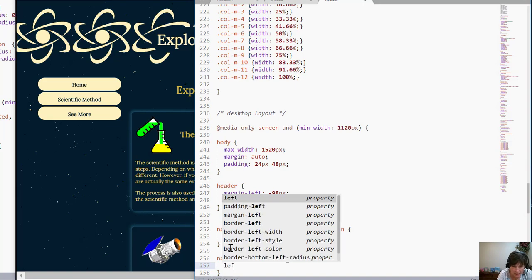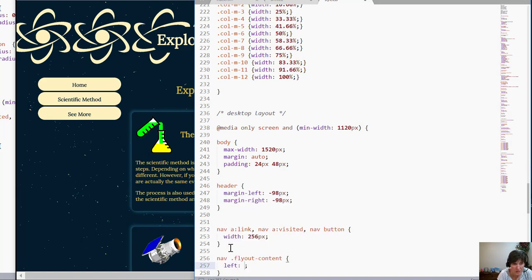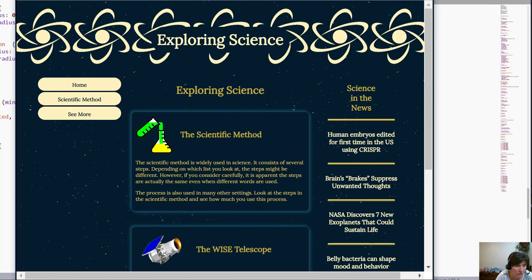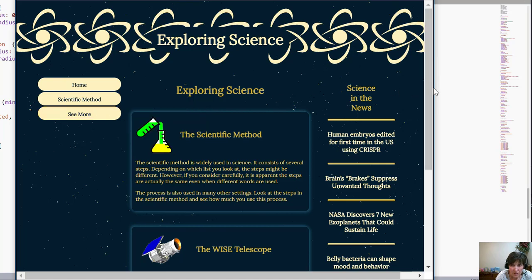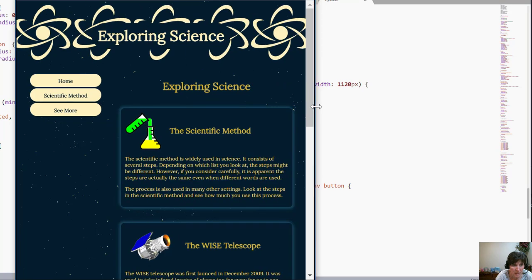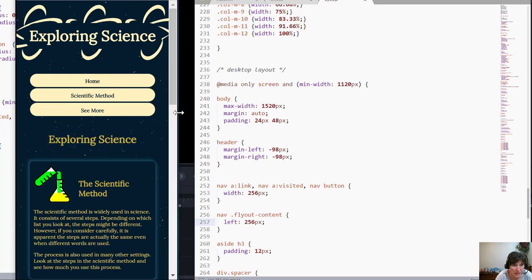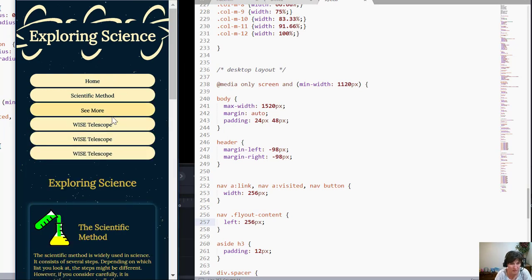And what we need to change is that left position. The absolute can stay, it already has that. We just need to change the left to that same 256 pixels. And the top can stay the same at 0, and we just refresh. And that is all we have to add. So now it's looking good at all three sizes. Now it's working at the desktop size. We can put it down to the middle size, and it's working, and go down to the mobile size, and it's working there as well.